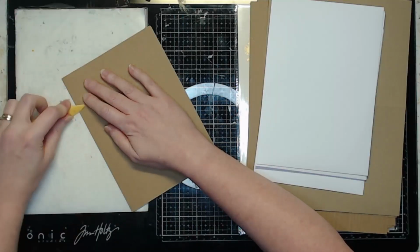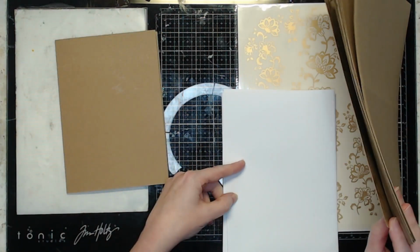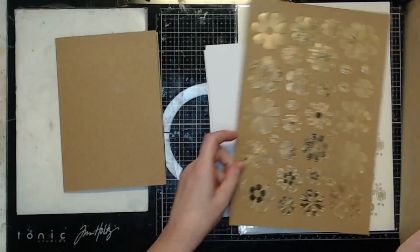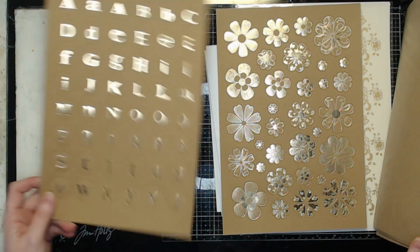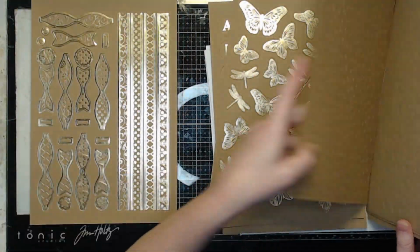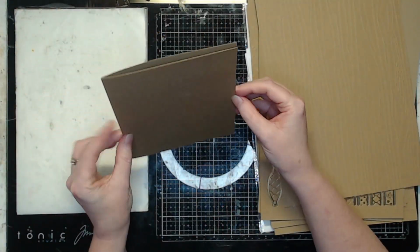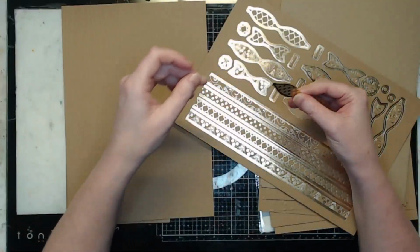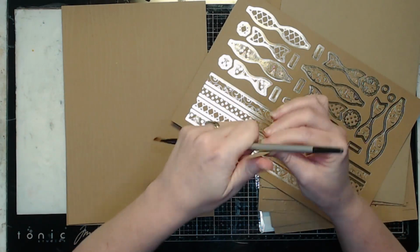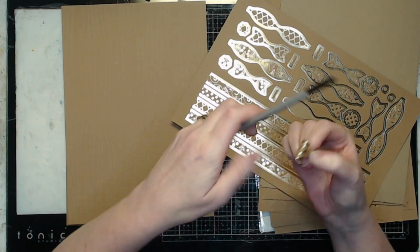To get started, I'm just pulling out one of the card blanks, just folded it at the score line, pushed it down a little to make sure the crease was in there good, and then started the process of just picking out what little pieces I wanted to add to it for my Father's Day card. For my card, I'm really going to follow a more traditionally masculine design, but also a little vintagey.